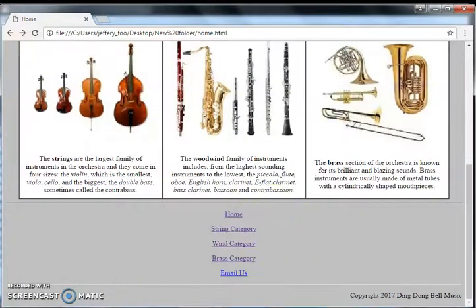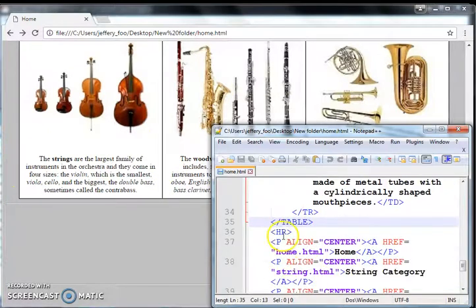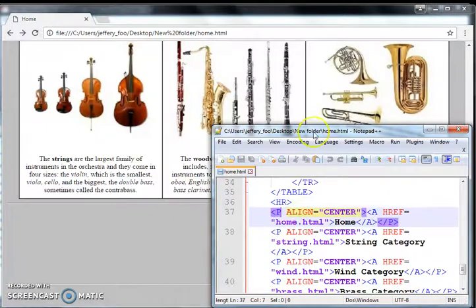What we have below here, I have drawn two lines. The two lines, HR, horizontal rule, draw a line all the way across. And I have something like a navigation menu here, all centered. I've used paragraph to enclose them.